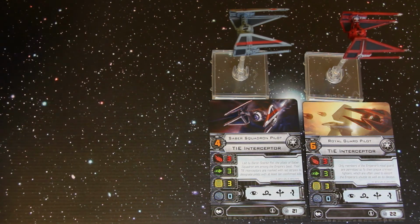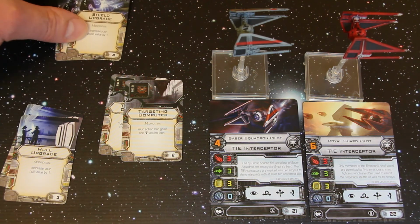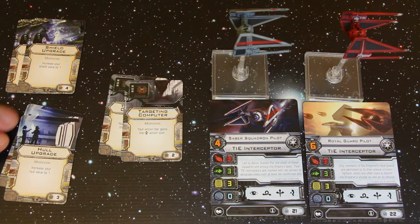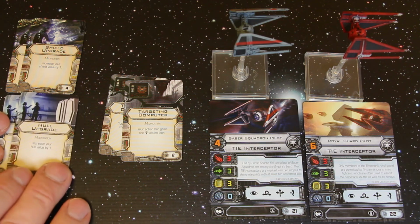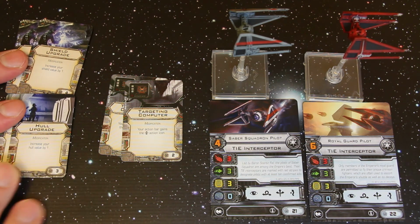Now let's look at those modifications. So we've got ourselves targeting computers, hull and shield upgrade. Shield upgrade everybody knows. So obviously pay 4 points, increase your shield by 1. Hull upgrade, the same kind of idea. Pay 3 points and increase your hull by 1. So shield, hull, so 2 of them each.